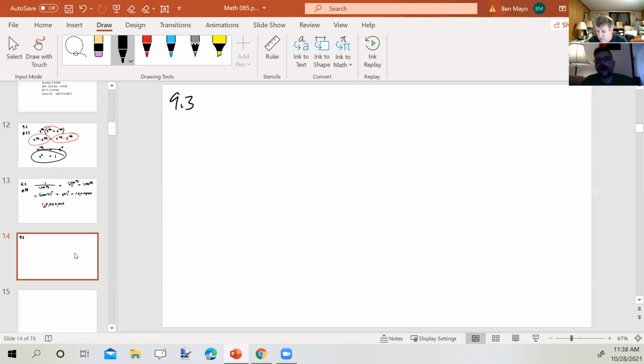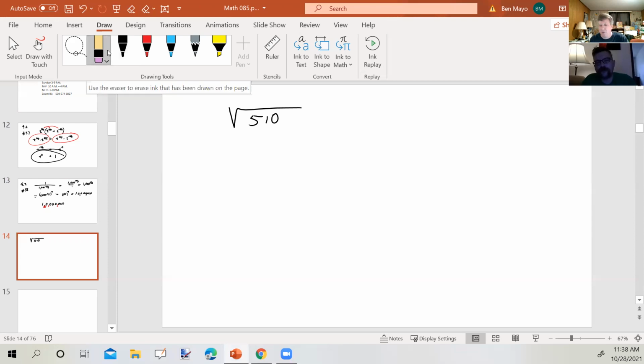Question? Yeah, so I got one from the homework from a couple days ago. Okay. You want to tell me, or you want me to pull it up and look at it? I can tell you. Square root of 510. Okay, square root of 510. That's it? Yep. Okay, and it says simplify. Yeah, take it to the 4th decimal point. Oh, okay, so it's a calculator problem. Yeah, but anything I enter, I just get 510 back.